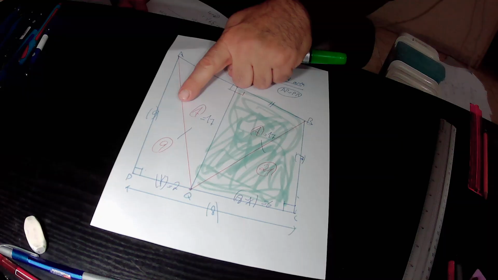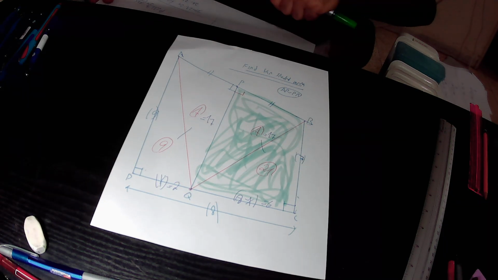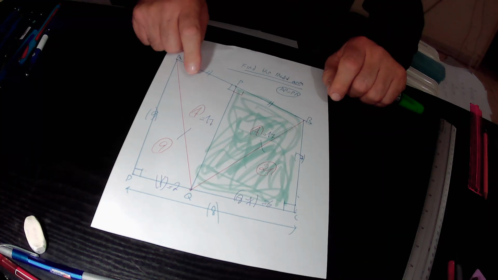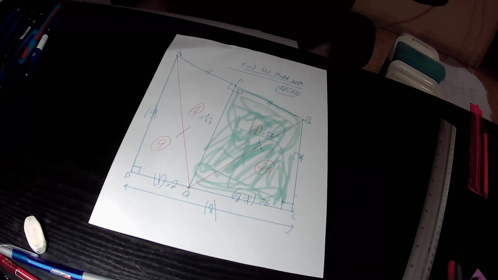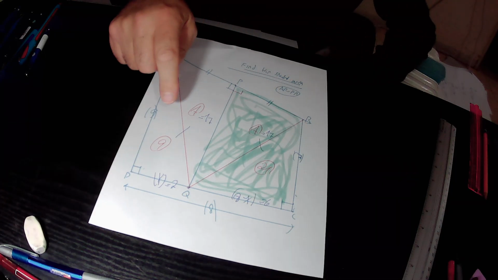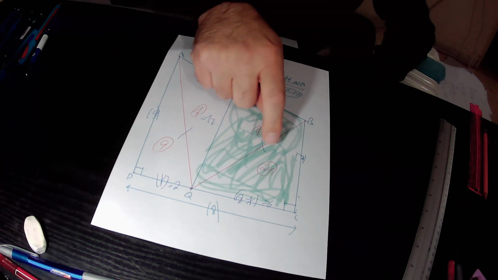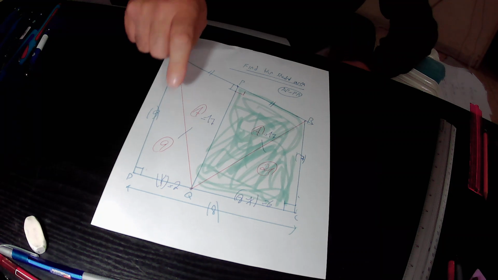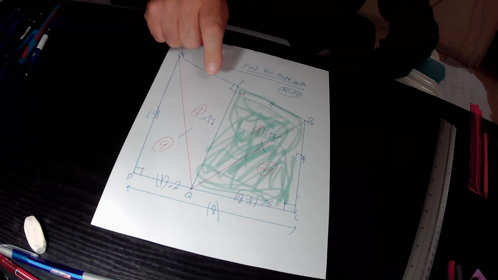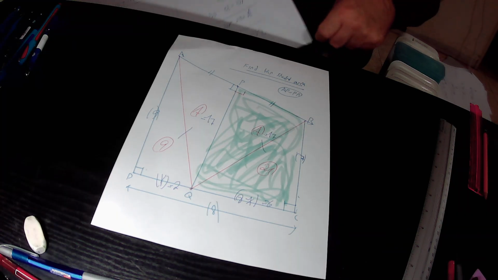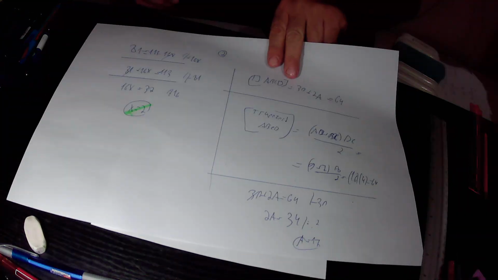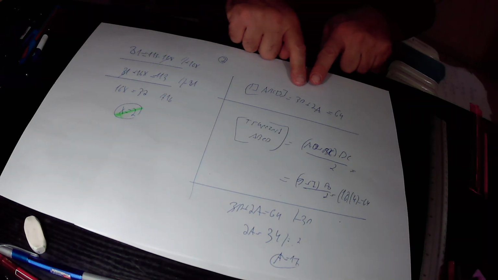The area of this right triangle ADC equals 9 square units. And according to our definition, the areas of those two triangles are both equal to A square units because they can go into each other. So in total the area of the big quadrilateral ABCD must be equal to 9 plus A plus A plus 21. 9 plus 21 is 30, A plus A is 2A. So the area of this quadrilateral ABCD is equal to 30 plus 2A.